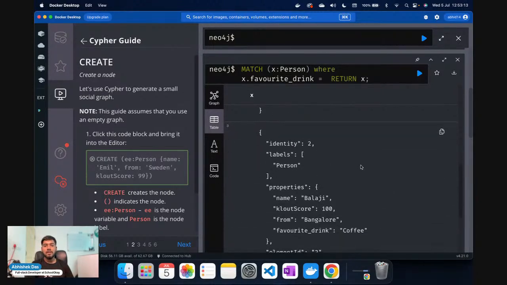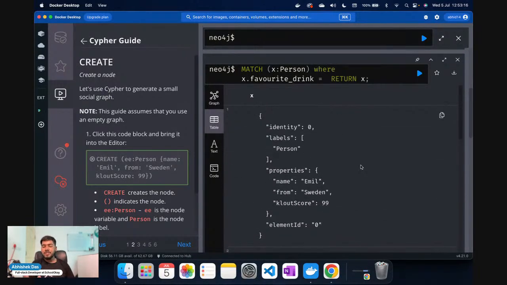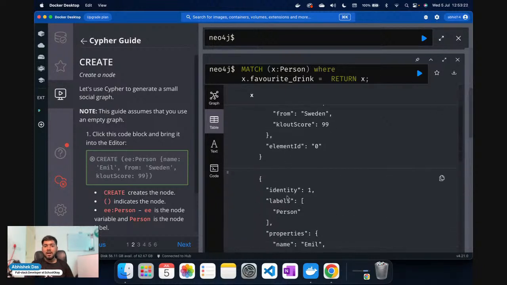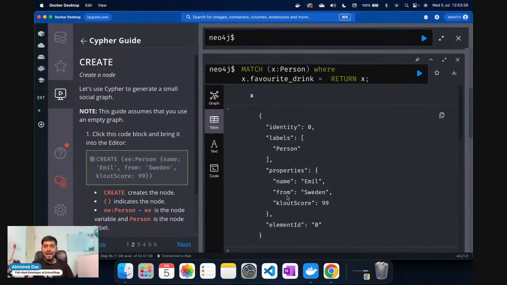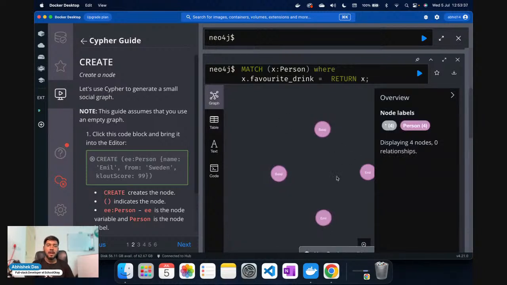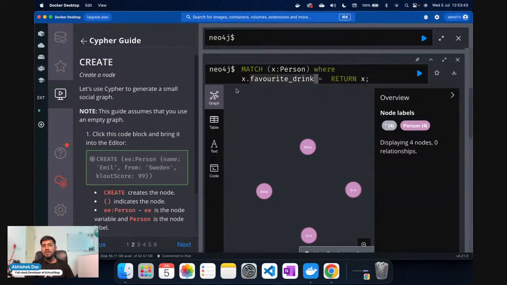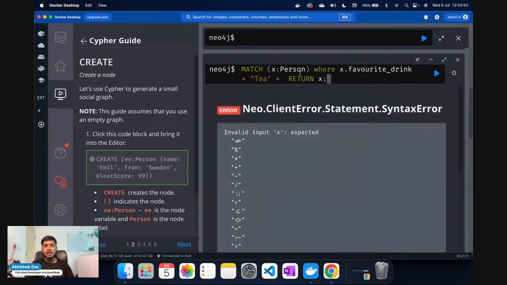It's all flexible, right? Next good feature about Neo4j is that we can also add constraints to your elements, so you don't mess up your database in any way. Being a NoSQL database, still you are able to add constraints to your data. So that's a very amazing feature you can explore in the docs, and we are going to cover it surely. So let's run a query where we want the person whose favorite drink is tea, right? Favorite drink equal to tea. Let's see if we can get any data back. Okay, x dot favorite drink, return x.